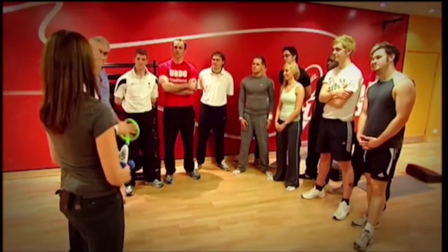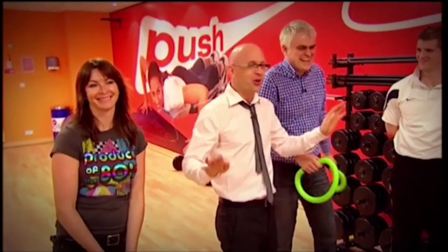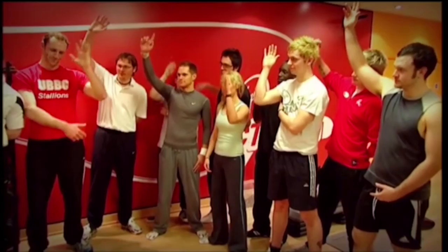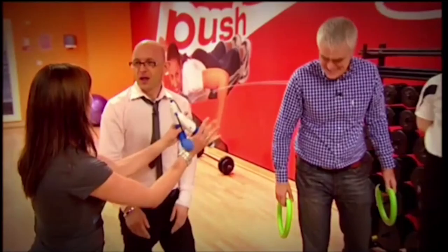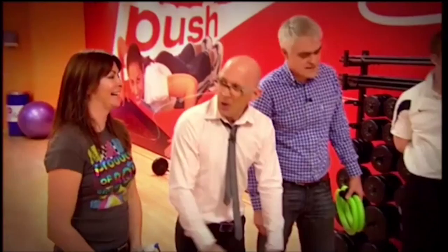Having shown off our gadgets, we let our trim and toned focus group spend time trying them out, then vote. Hands up for the Smoveys — not one vote. Hands up for the Vibram Five Fingers — pretty much unanimous. Hands up for the ropeless Jump Snap — nobody. We have a winner: the Vibram Five Fingers!